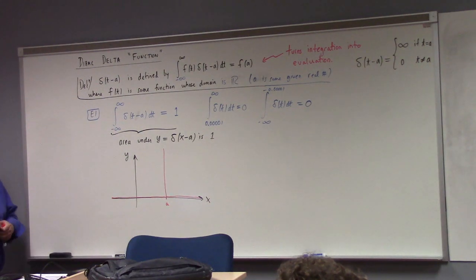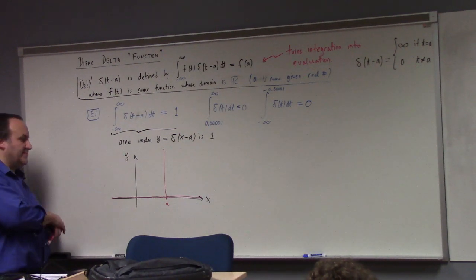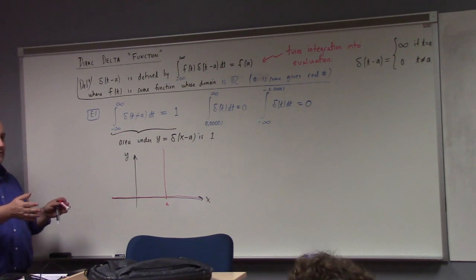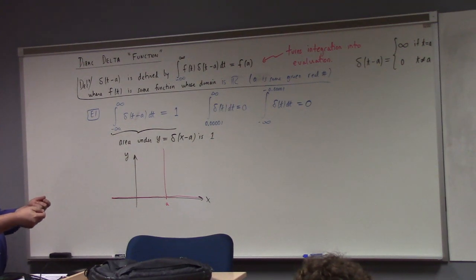So do you know anything in nature that behaves like this? Like what anything physically has this kind of characteristic? So two things come to mind for me immediately, something that has this kind of mathematics to it. The one is like a point charge, right? If you think about a point charge, there's no charge anywhere except for the point where it is, and then there's a finite amount of charge, right? So a point charge is like this, right?